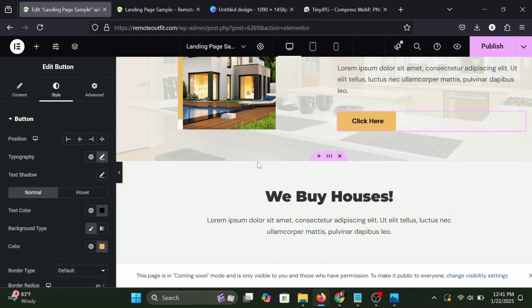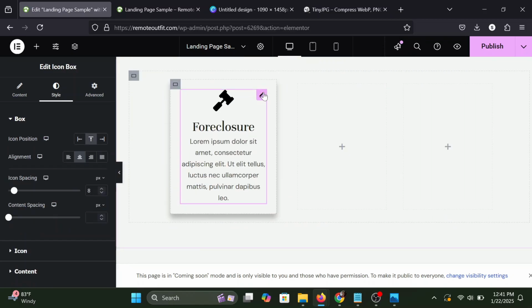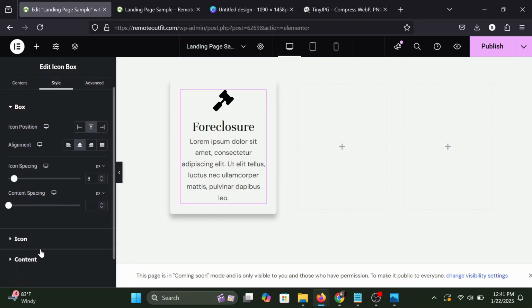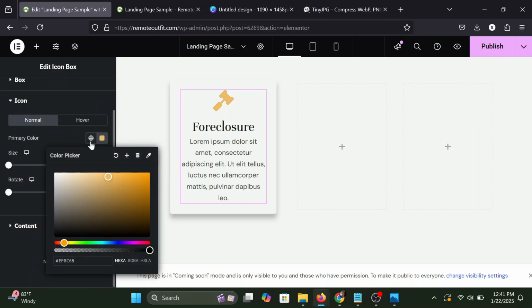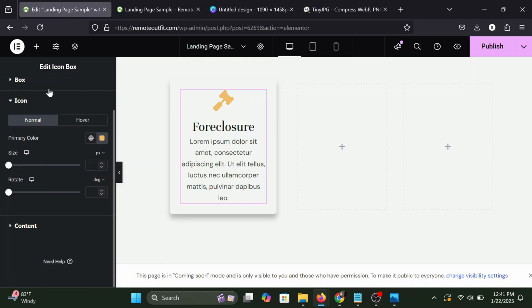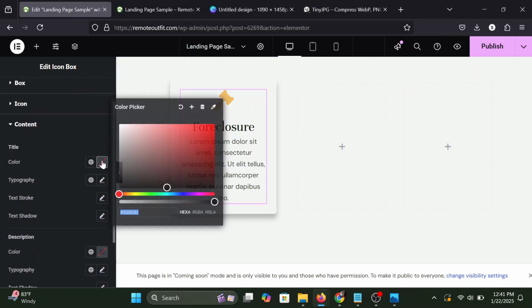And I can come back, choose the icon box. Under style, I come to icon and I can change the color. Okay, I can come to the content. Under title, I can change the color of the title to 33.